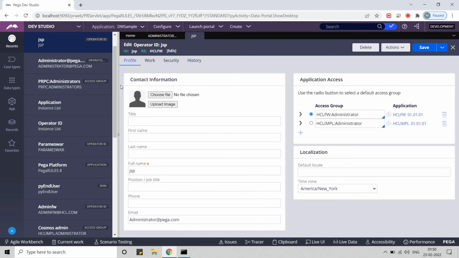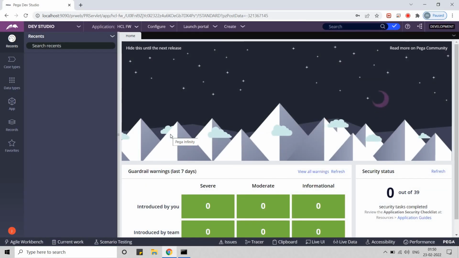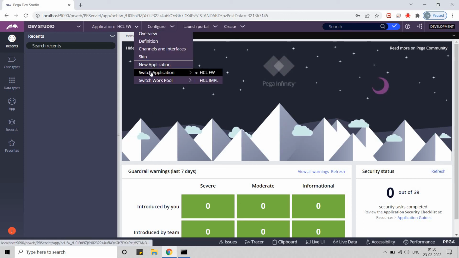Now we've created an operator ID. Let us log off and log in and check once. You can click on the A, log off and log in. I'm giving JSP rules, the same ID password, and in your case it will be the new one which you created. So see, we've logged in and we are in the HCL framework. The application is HCL framework. We can see the switch also.